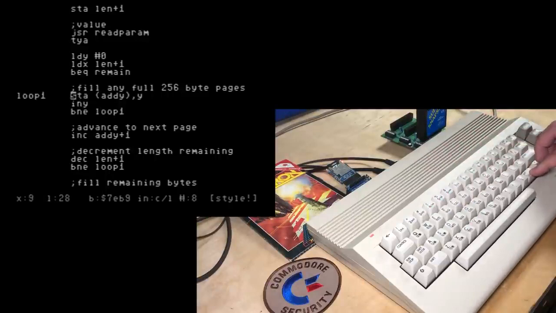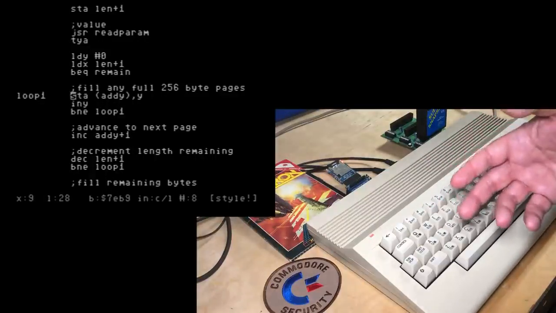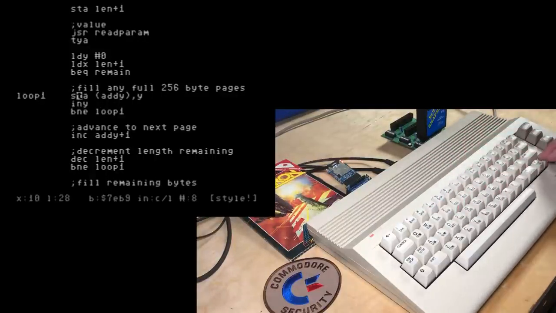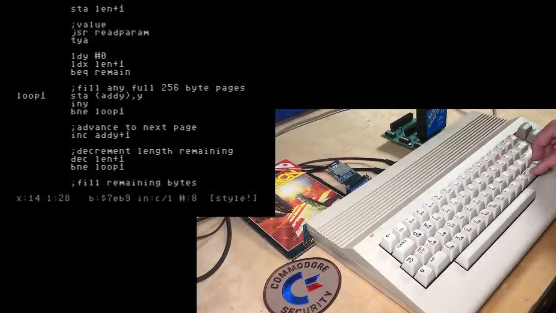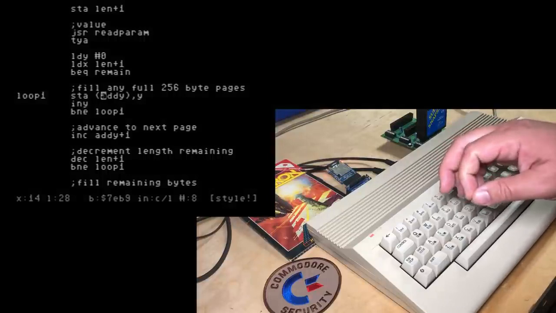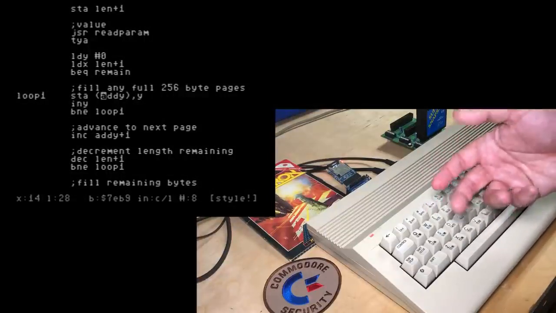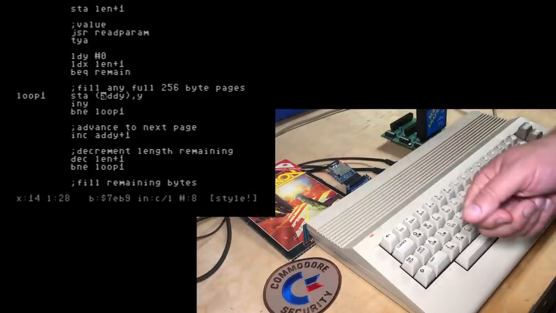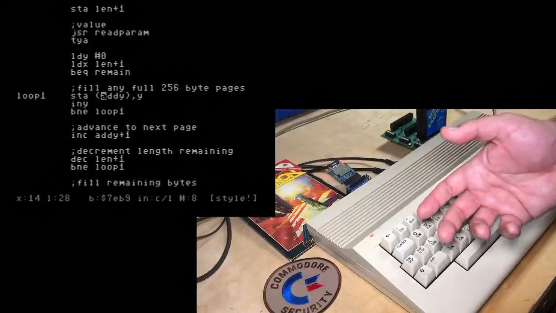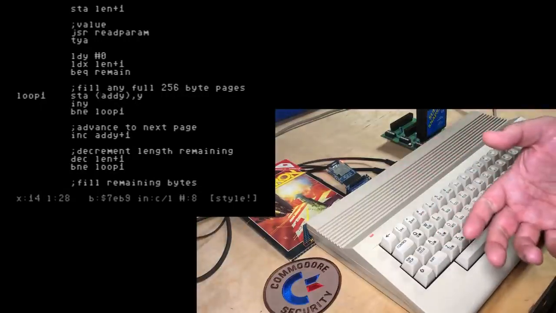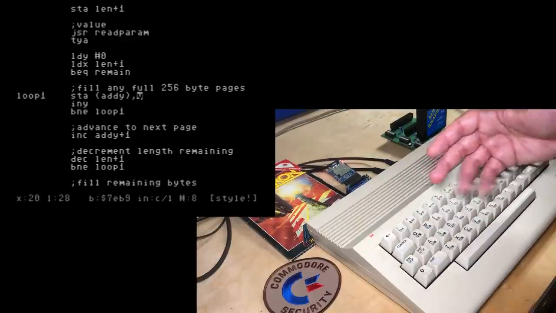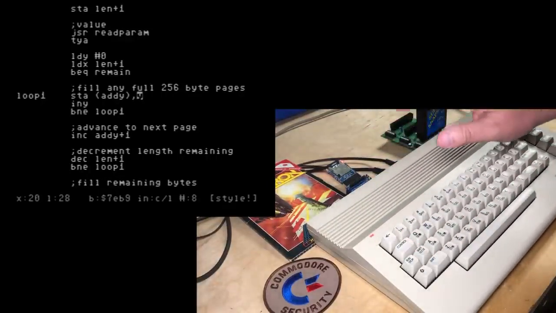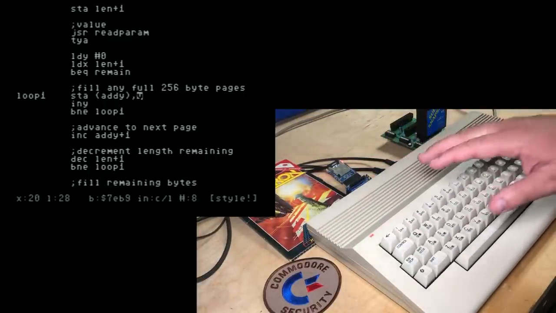So we're all set up already. The accumulator already has the screen code, and we're going to store that with indirect indexing at whatever address is pointed at. In our case, that would be 1024 decimal, 0400 hex, if we're filling all of screen memory. And adding the Y register as an offset, we're able to fill a 256 byte range with one loop.